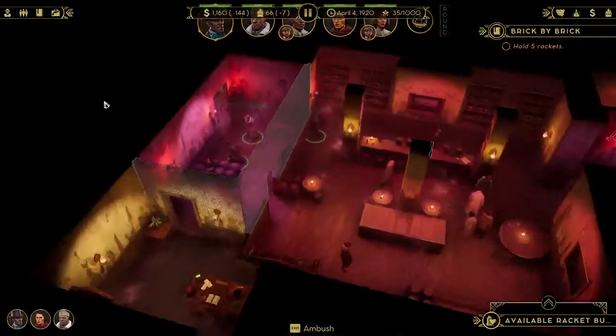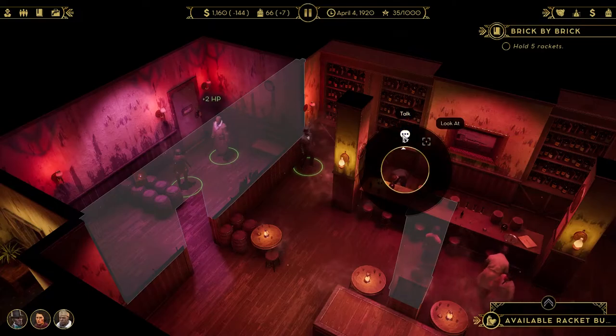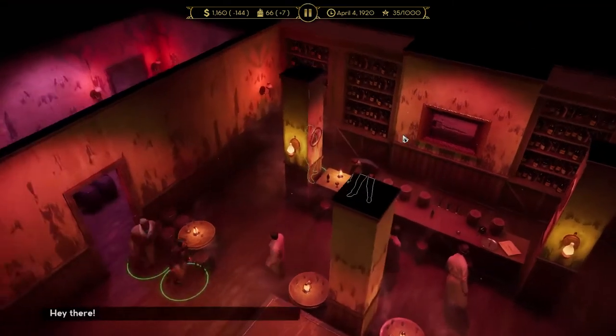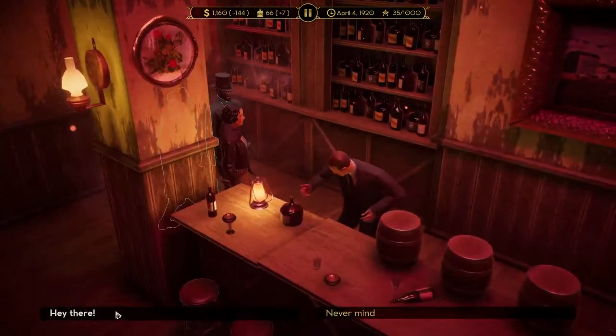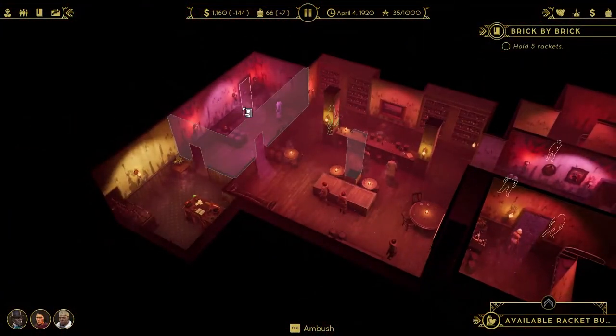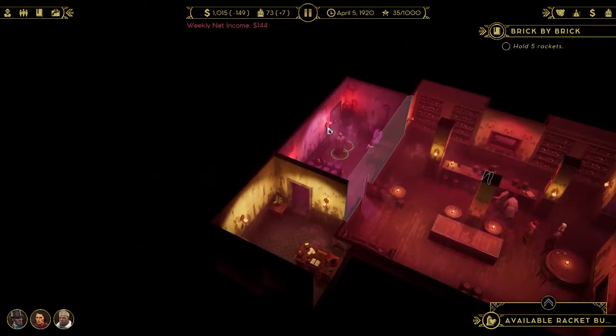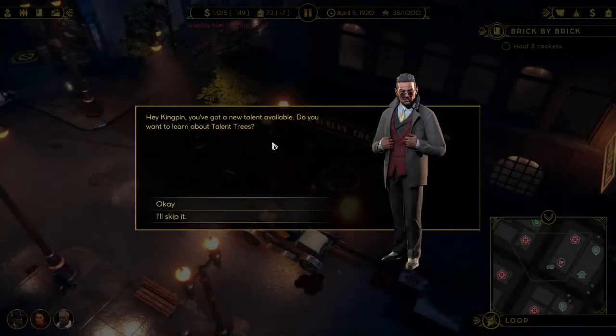I want to take this place over, like... Bartender, what's up? Huh? Hey there. Never mind. So why can't I take this place over? I'm a little confused, not gonna lie. Hey, Kingpin, you've got a new talent available. You wanna learn about talent trees?